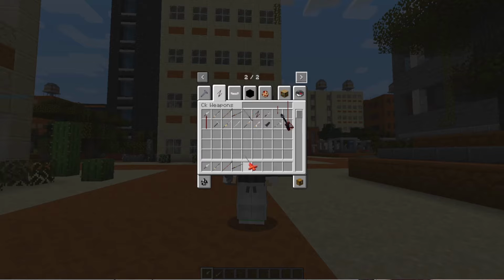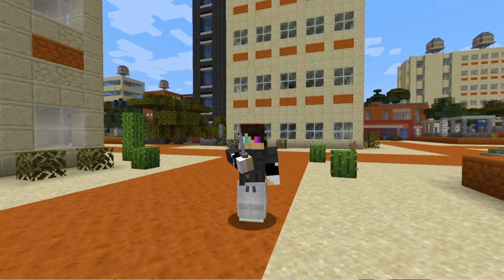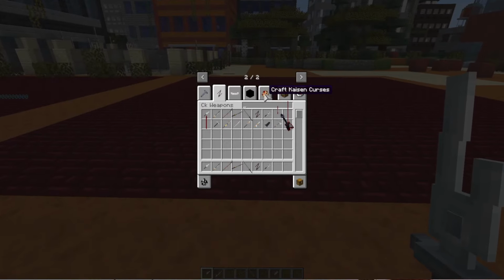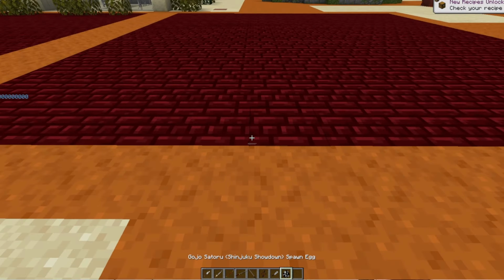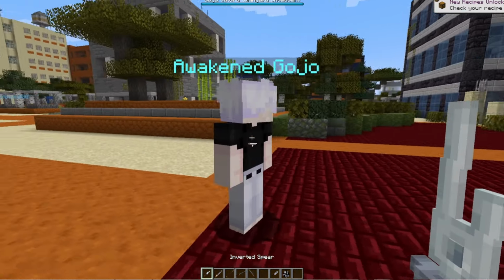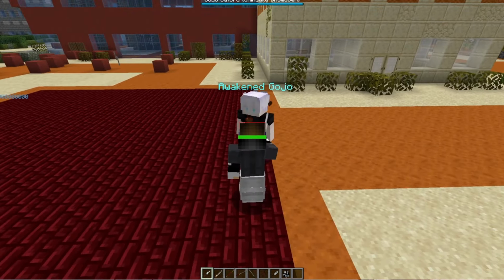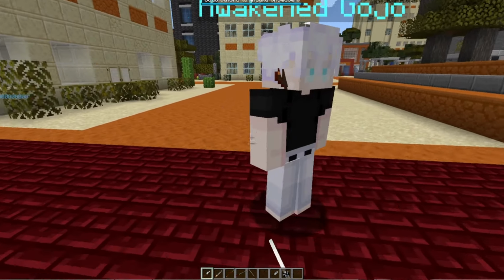So I don't believe we have any animations, but we have the Inverted Spear of Heaven, which looks pretty cool. No animations, but it does disable Infinity. So if we go to Gojo, here, Gojo. Satoru Gojo. This is the one. Yes. So over here, we can actually hit him. We're not doing any damage at first, but we can hit him because of the Inverted Spear of Heaven ability. We are doing some damage now.